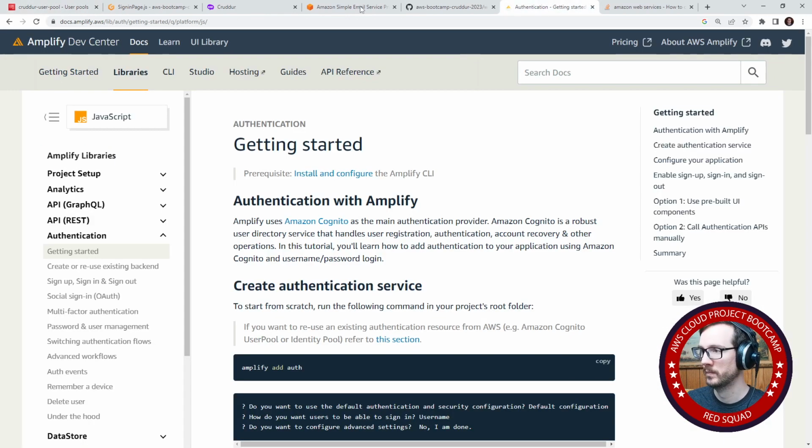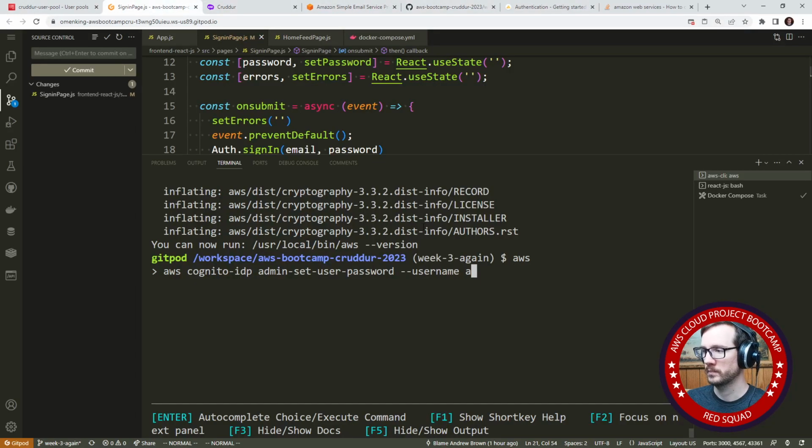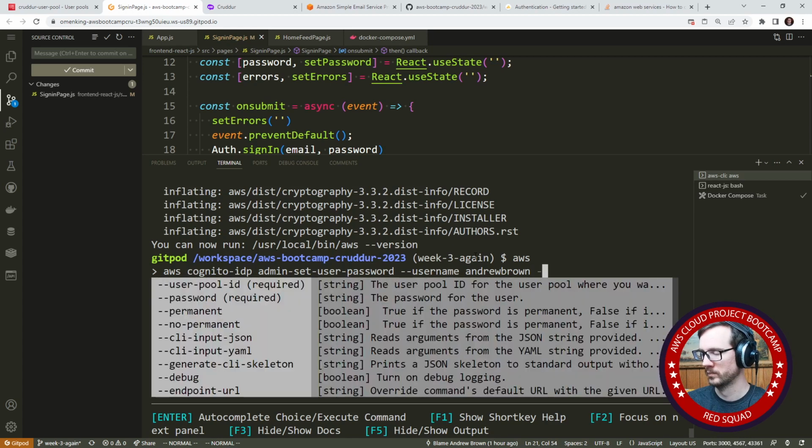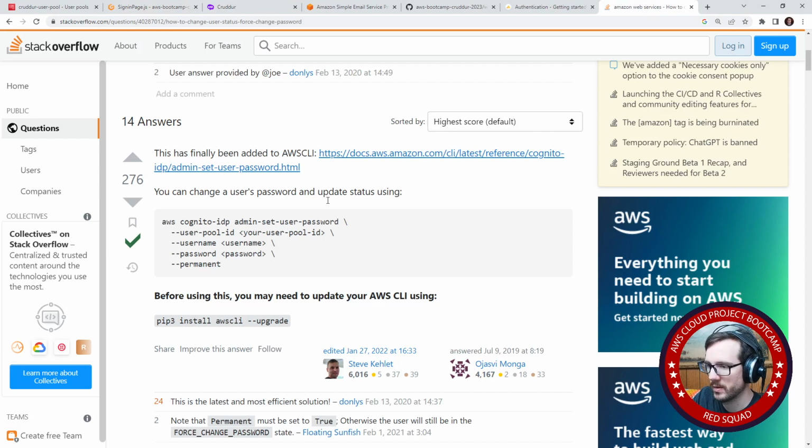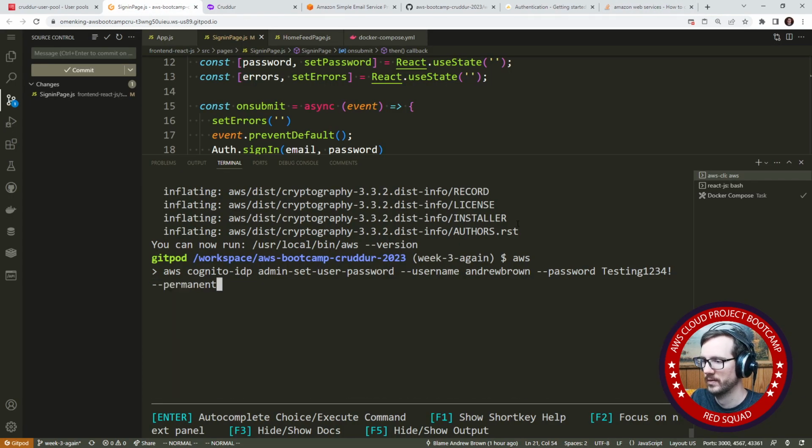Andrew Brown. Password is going to be testing1234 exclamation mark. We will go back here, see if there's anything else. Permanent. We'll put the permanent flag in here. Hit enter.